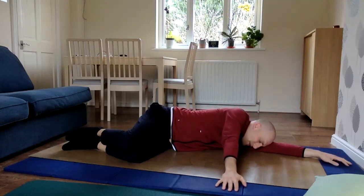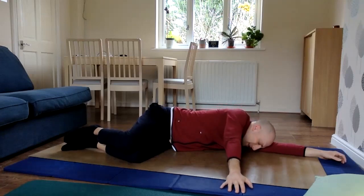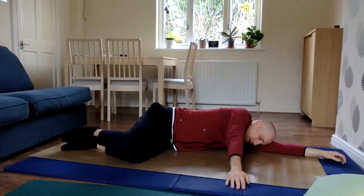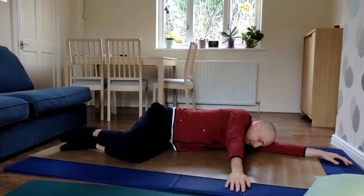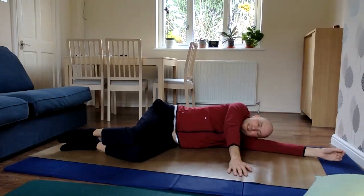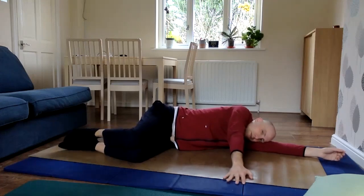Really enjoy how you're rolling. Let the long left arm rotate as well. Encourage more of your chest to come to the floor, but without forcing it, just letting the weight of your bones do the work for you. Make it really soothing and very pleasurable. Okay, let that go. Pause.